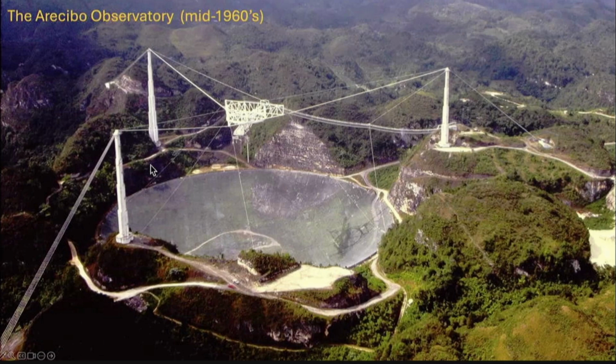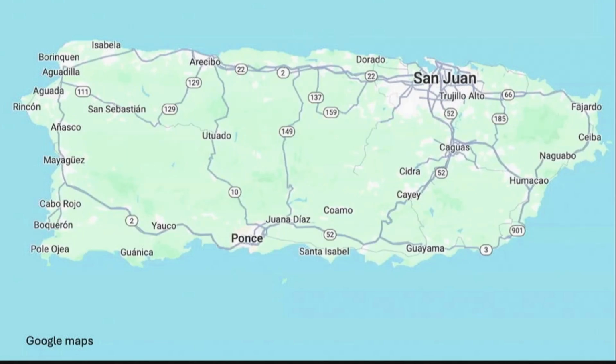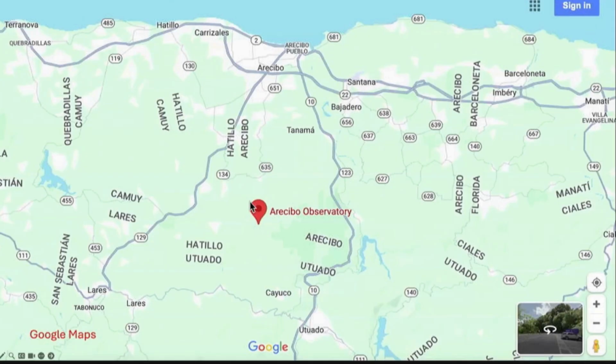So, the question of where is this? This shouldn't surprise anyone. This is in Puerto Rico, near the town of Arecibo, which is about 40 miles west of San Juan. When I was there as a graduate student, the major activities were a Ronrico rum distillery and a sugarcane refinery plant. The observatory itself is south of the town of Arecibo, down a very narrow, winding road. It's not on the way to anywhere, and it is really tricky to get to.